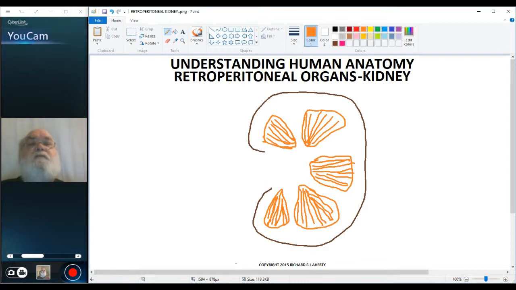Now, the ends of the collecting tubules open on the tip here of the pyramid, which is called the papilla, and what we'll see is the renal pelvis here in the beginning of the ureter.